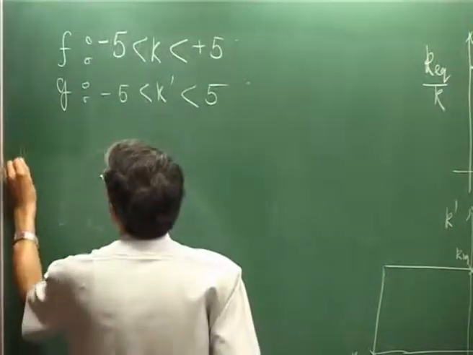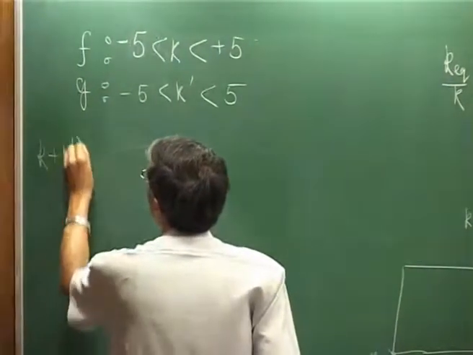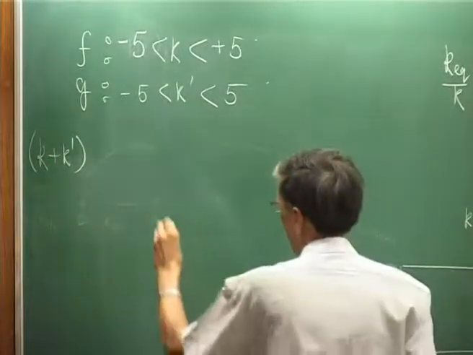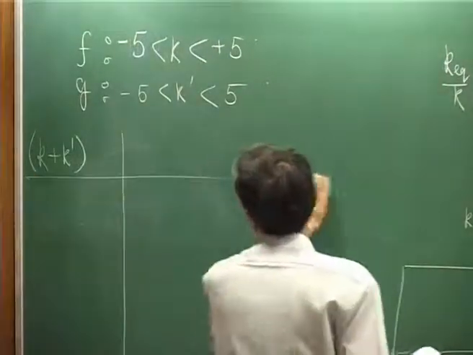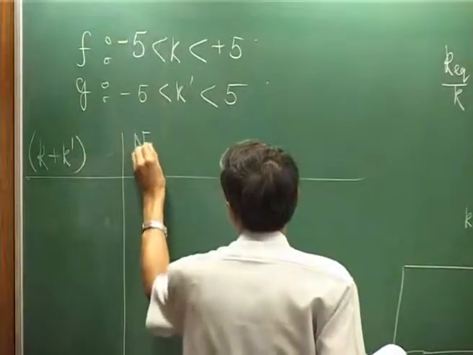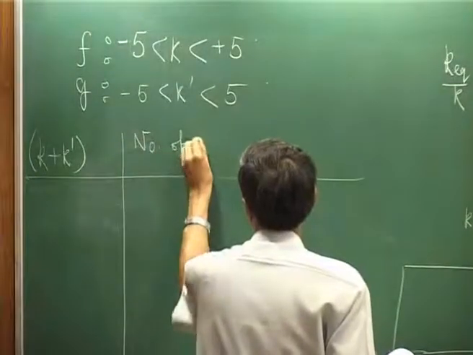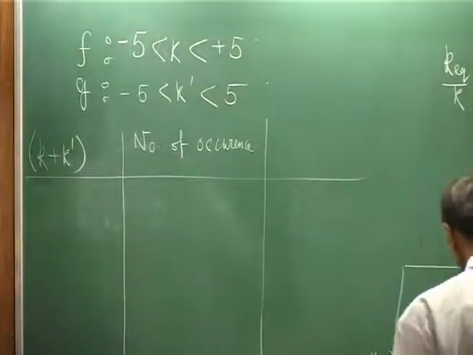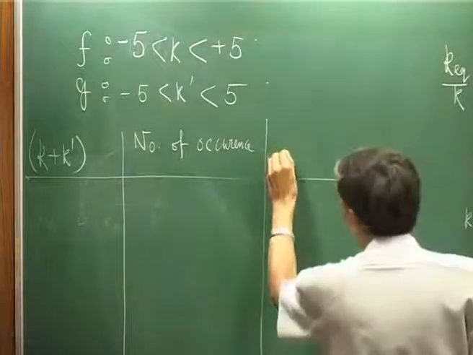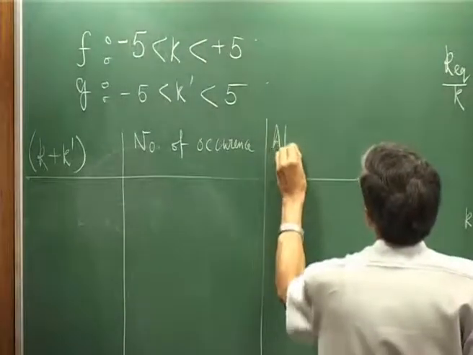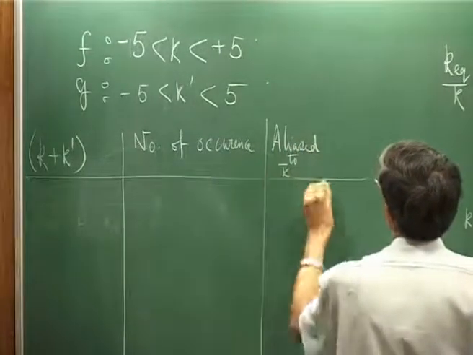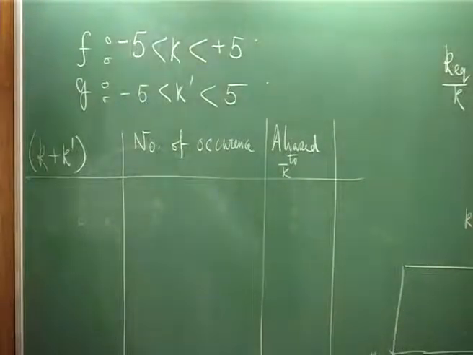If I look at what k plus k prime can take as values, and in the next column I would find out how many times those kinds of events occur. So, this is something like the number of occurrences of such an event, and those values which are wrongly there, we need to find out where they are going to. Okay, and let me just simply give you this idea.